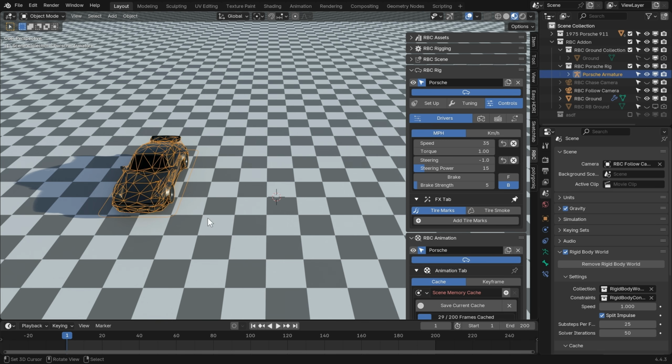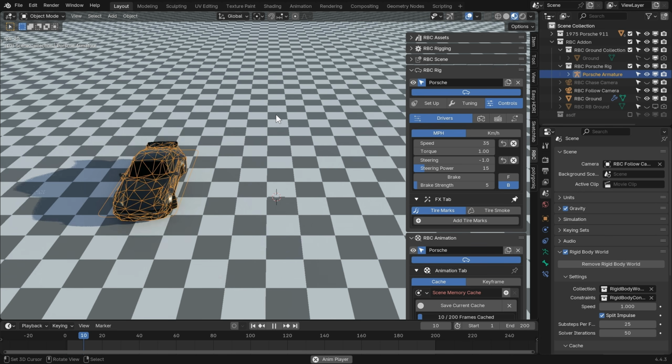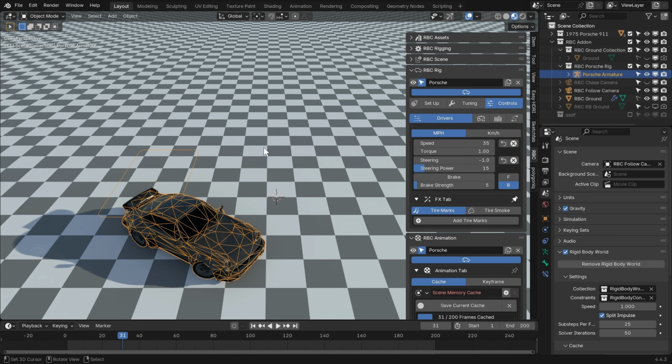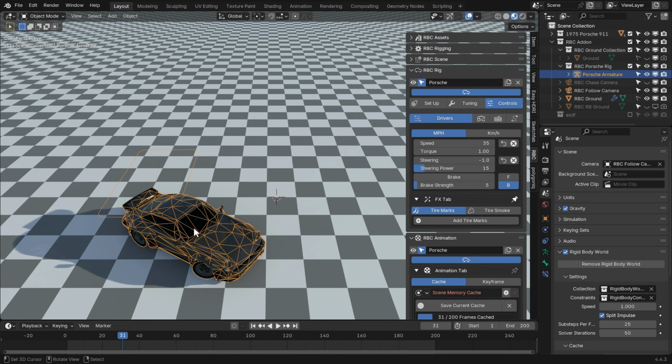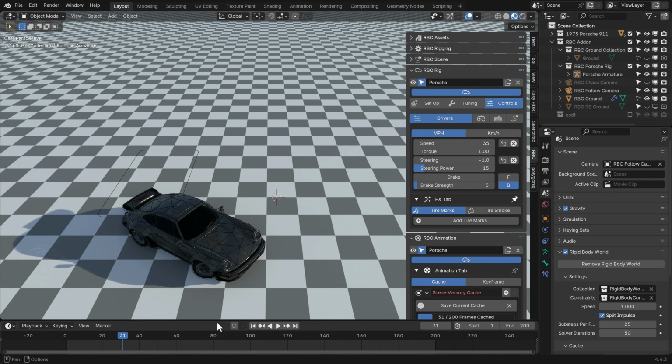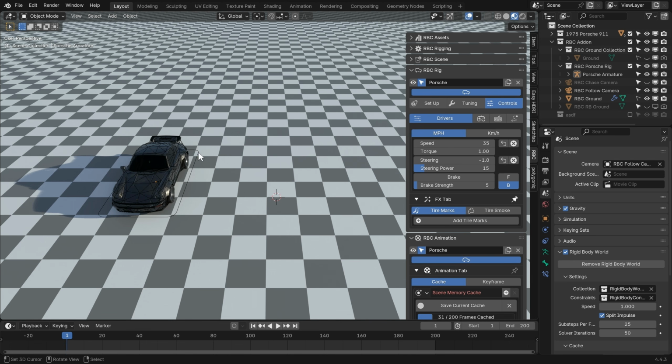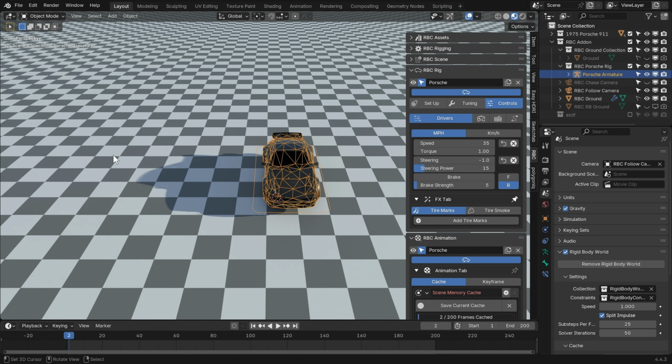So our rig is an armature rig set to rigid body objects. We can move it around in play simulation, but after play simulation, our model does not follow our rig because it is set to the rigid body objects, which are cached. So if you want to move your rig, it will have to be on the first frame where it is not cached. So just get comfortable with resetting to the first frame to move your rigs around.